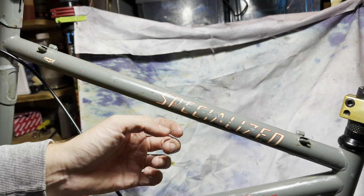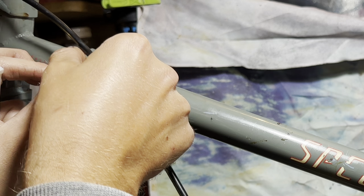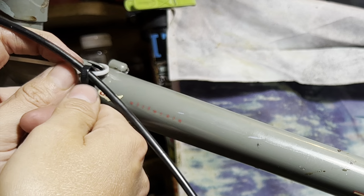So one of the issues with converting to these Magura hydraulic rim brakes is that you don't have the cable guides for the hose. So you can get these stick-on ones, but I forgot to get some, so we're just going to MacGyver something. So instead of using a cable tie just around the whole tube, I decided to sort of clip them on to the existing cable guides.